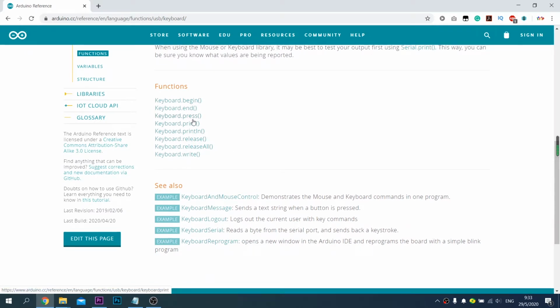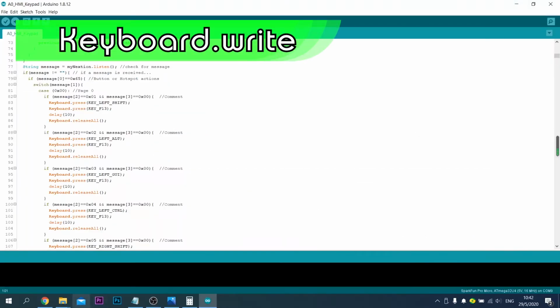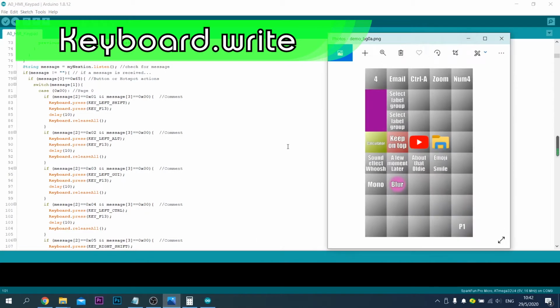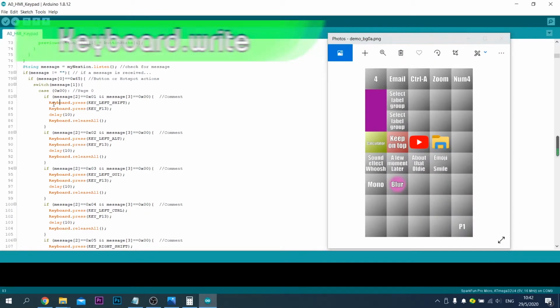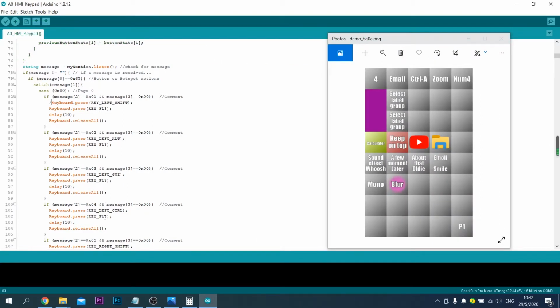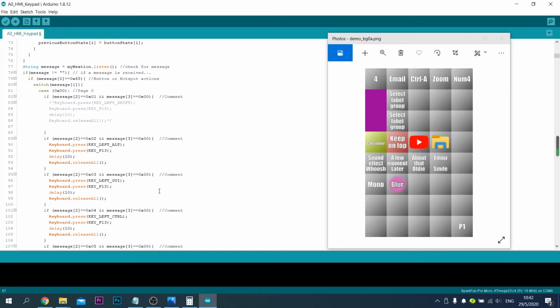Here are the built-in functions in the Arduino Keyboard library. Keyboard.write simulates sending a keystroke. This function uses a single quote.